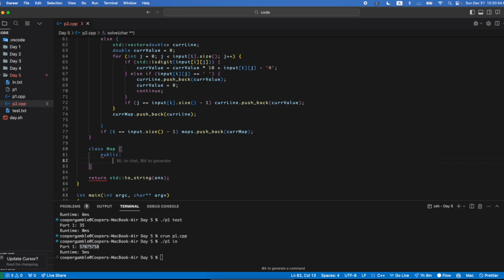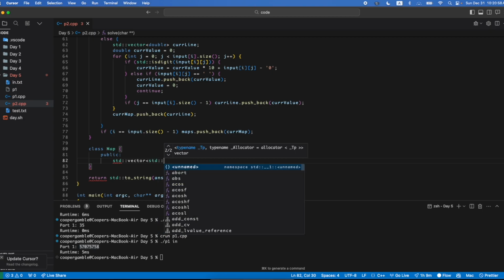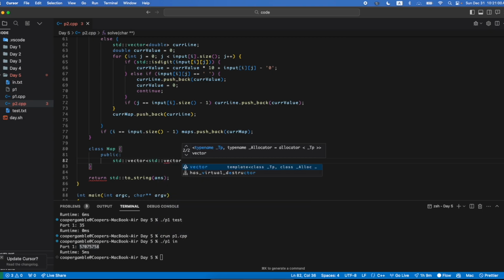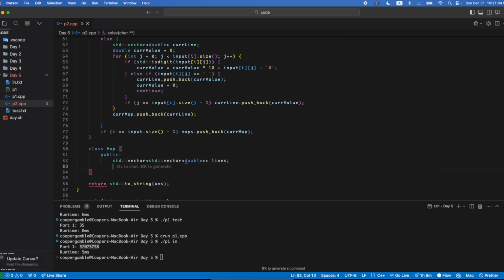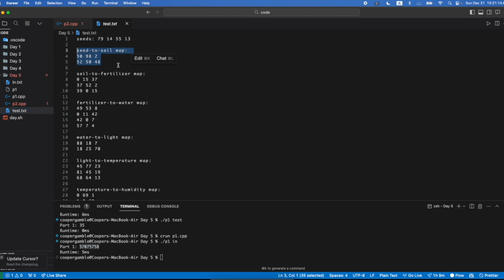So we will have our ranges, but I call these lines in part 2, just to be a little more precise. Well, I guess you could argue that it's less precise, but basically a line is a collection of ranges. Great.